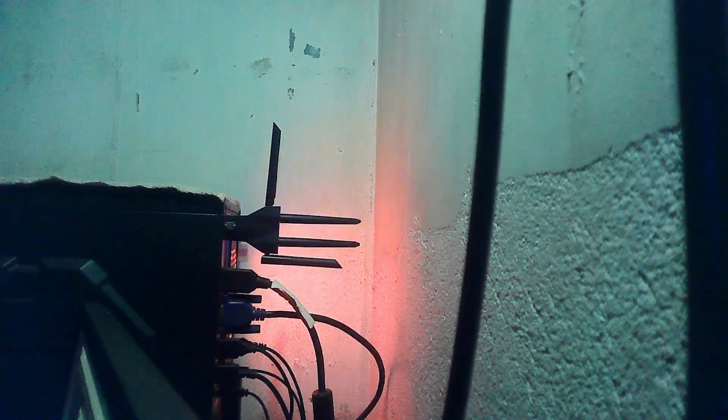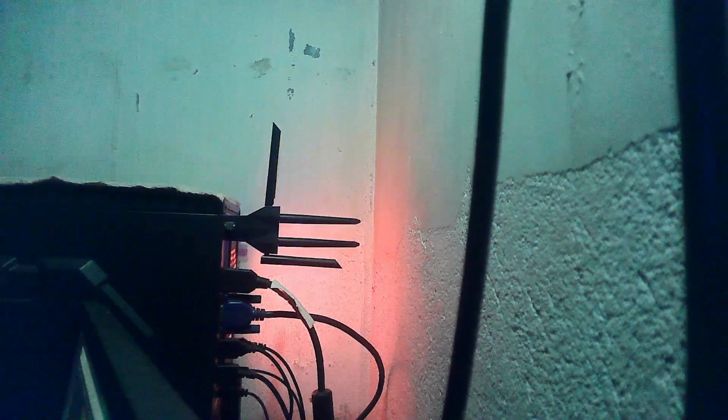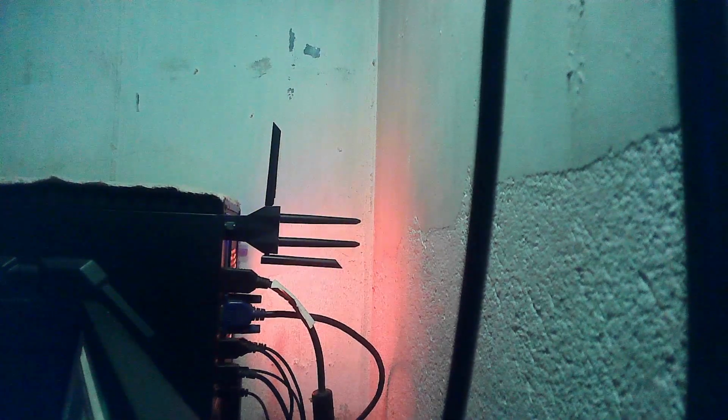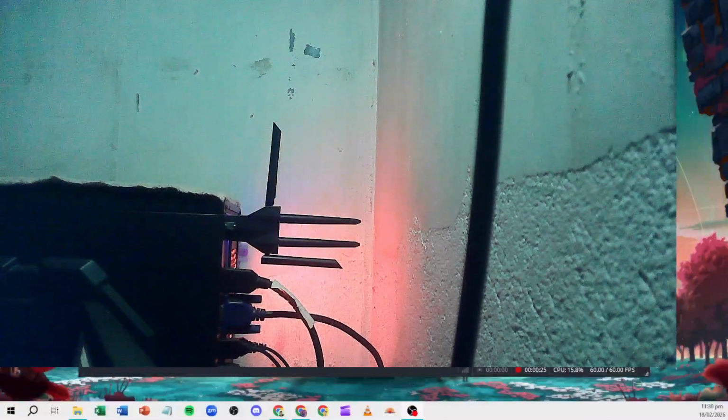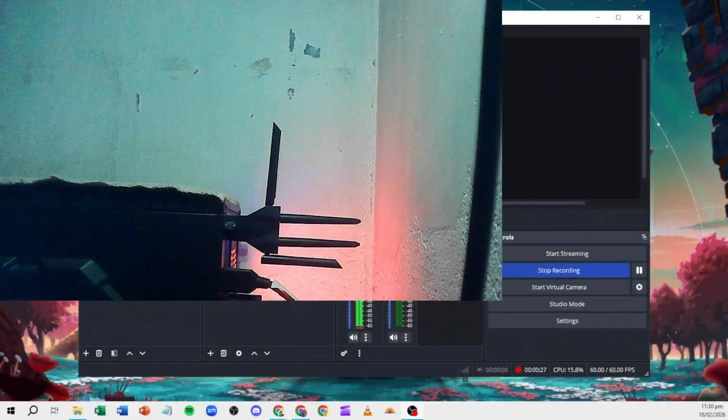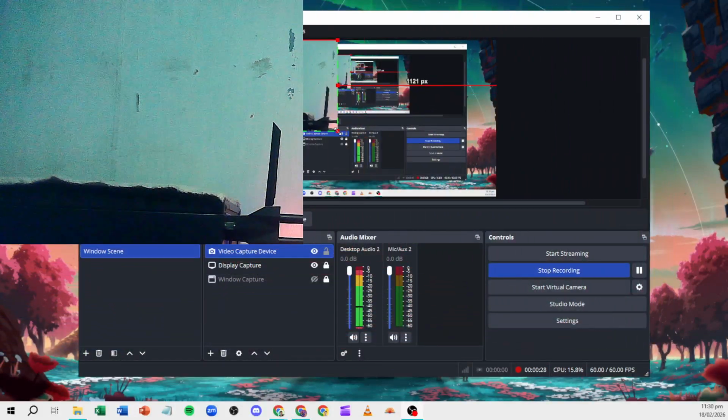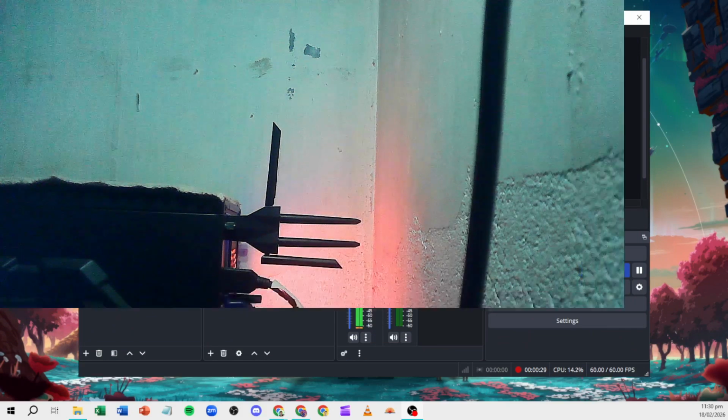Now let's crop. Hold down the Alt key on Windows or Option on a Mac. While holding it, hover over the red bounding box around your camera source. Click and drag any of the side, top, or bottom handles inward to trim away the edges you don't want. This is perfect for removing empty background space or tightening the frame around your face.